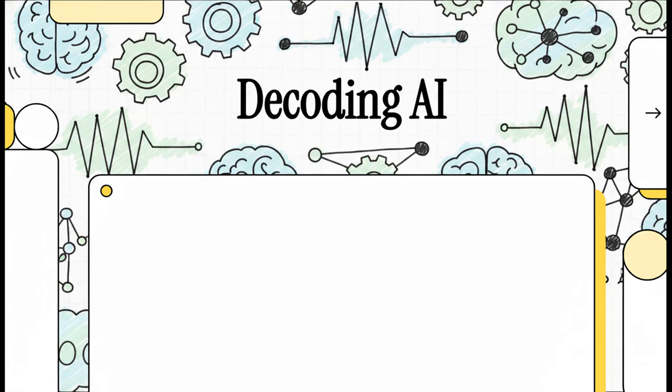I am so incredibly pumped to be your guide today because we are going to take some of the most intimidating, buzzword-heavy concepts in artificial intelligence and make them crystal clear. If you have ever felt totally overwhelmed by all the tech jargon floating around lately, trust me, you are in exactly the right place. Today we're going to demystify these complex AI concepts step by step. We're going to break down the actual mechanics, look at the math in a completely approachable way, and give you a rock-solid understanding of what is literally happening under the hood.